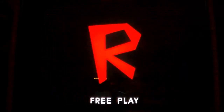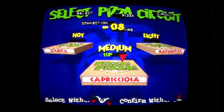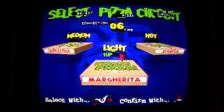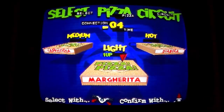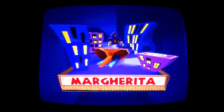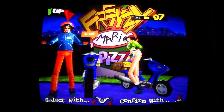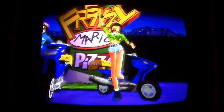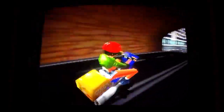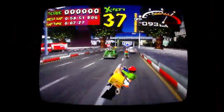Okay, so there's easy, medium, and hard. So we're gonna play easy. We better do light. So light, medium, and hot, it says. And it's waiting for the link on the other player. Just me. Margarita. All right. So we gotta be Sophia, right? So you're trying to beat the CPU. Whoop, I just killed a dog.